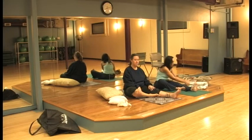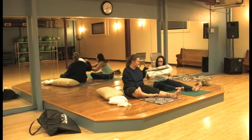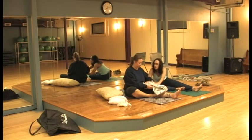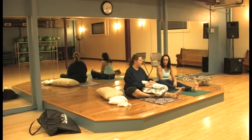Okay, and again, I'm going to have you put this blanket here on your left leg to take up some space for the forward bend. So we're going to come out and over that leg. By putting this here, it gives you a landing place. Okay? All right, so left leg is strong. Right leg is relaxed.